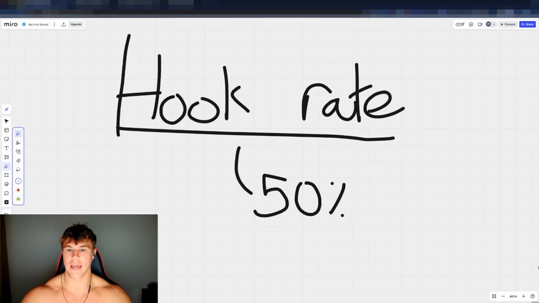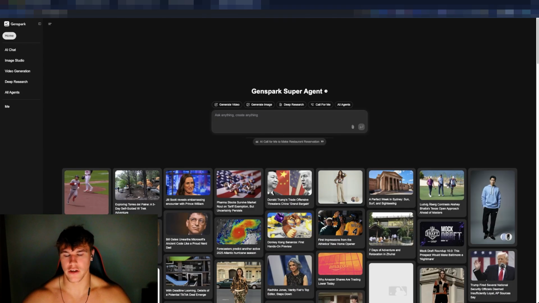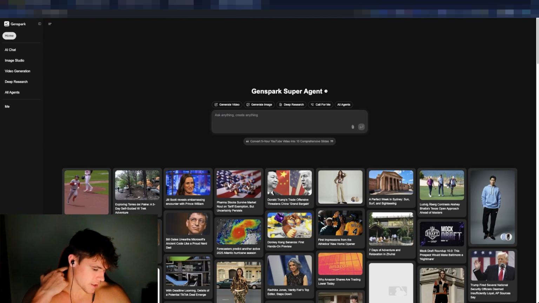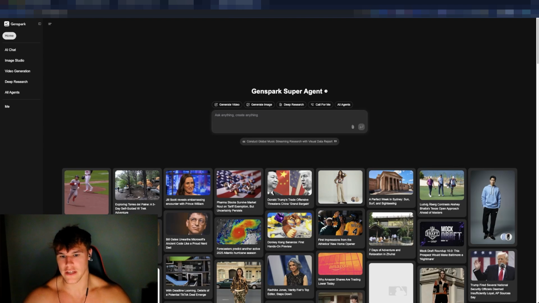So the question now becomes, how do we actually find these? Well, what we're going to do is we're going to hop into an AI agent software. I've been using one recently called GenSpark. It's actually called GenSpark Super Agent. It's kind of a little sub microcosm within GenSpark, but you can also use Operator within ChatGPT. They all kind of do the same thing, but this one, in my experience, is just significantly faster than Operator, which is like my biggest complaint that I have about Operator.